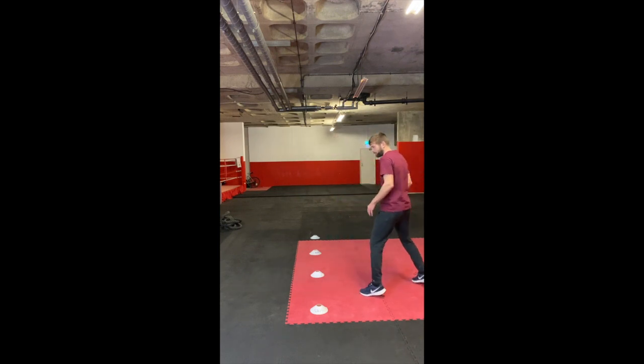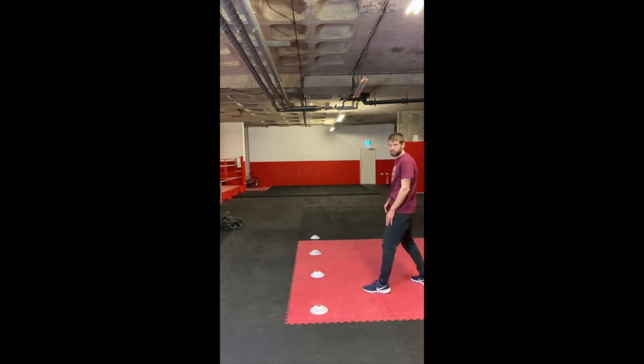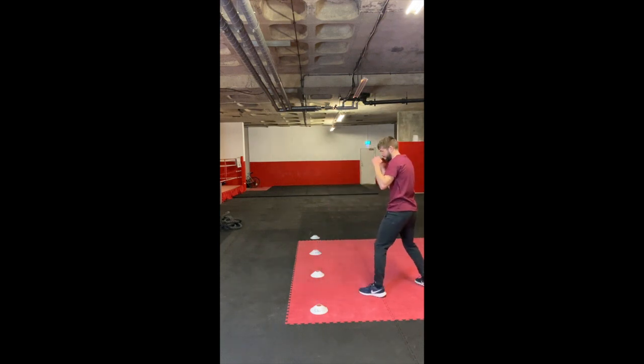If I have a little bit of spring in my step, and I push myself in, push myself out, I'm able to move a lot quicker, okay? So all I have to do now is add in the jab. So as I step in, as my front foot lands, I'm going to land my jab. So I push off my back foot, boom, I land my jab, and I step back out of range.